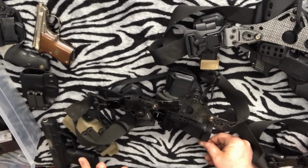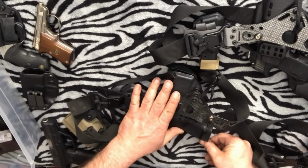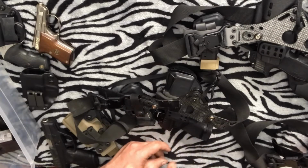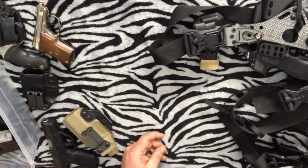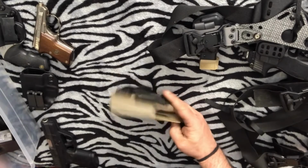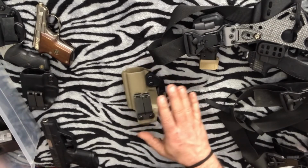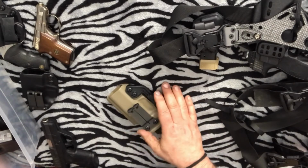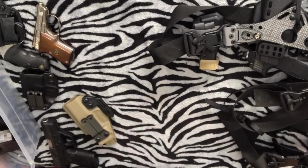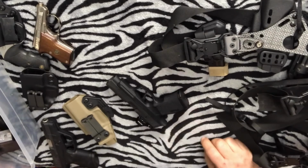It's a really awesome time to be doing concealed carry. The options that are available are amazing, and you can get into a system that is going to be great, or you should be able to make it work really well without ending up with a giant box of holsters that are not any good. And the resources that are available to you now online are amazing, and you can do your research, and you can find out a lot, and you can make some pretty informed choices before you even start. And that's something that was a lot harder to do when I first started carrying.